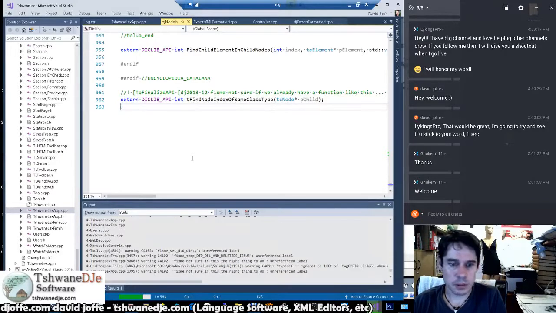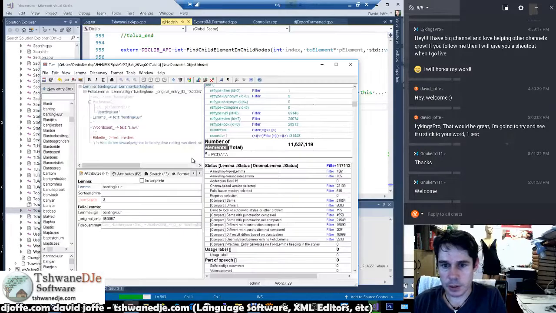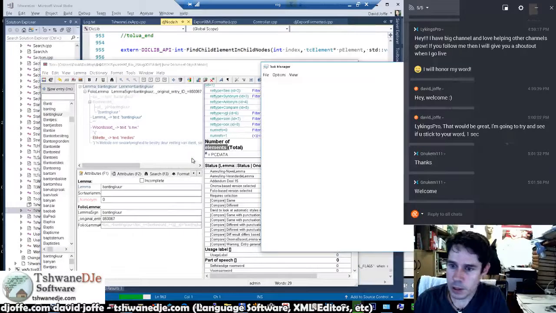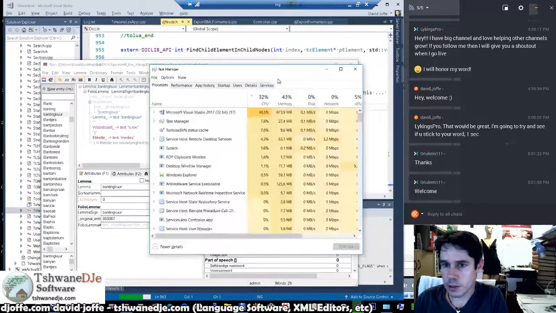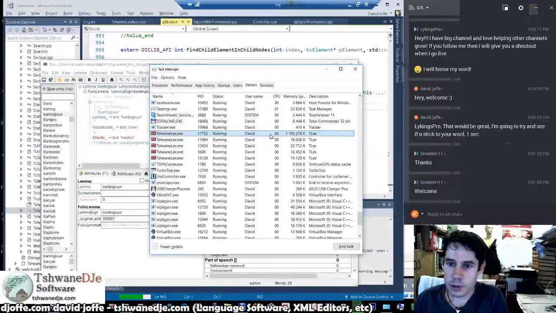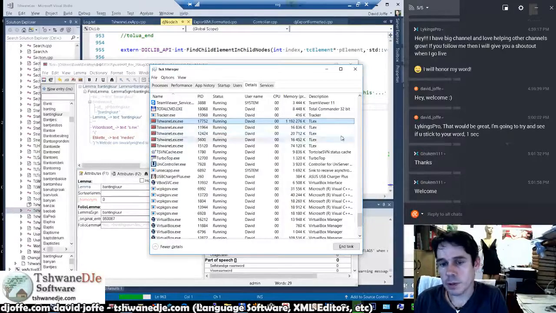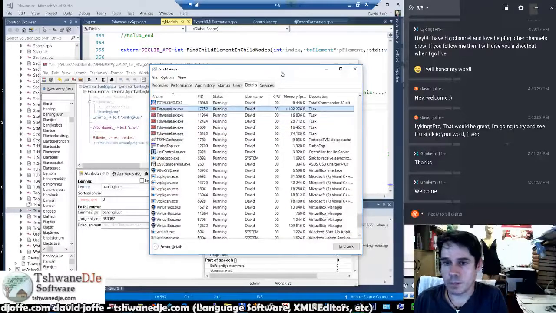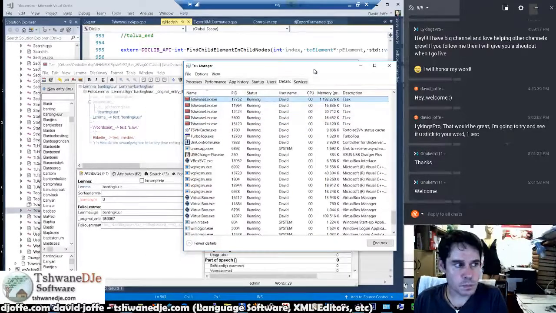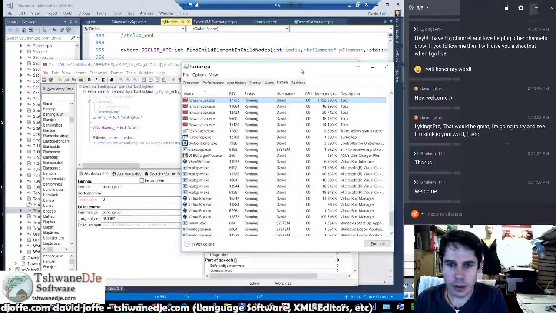Where does most of the memory go? I have a document open. This document is 11.6 million nodes, and RAM usage is 1.1 gig. So obviously that 46 meg is not exactly a gigantic portion of that.